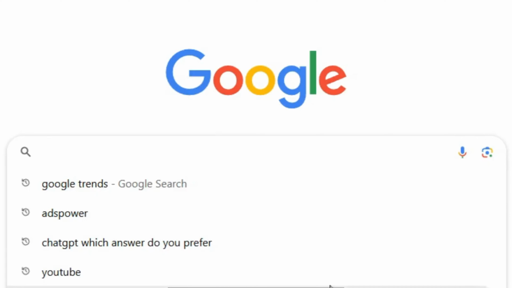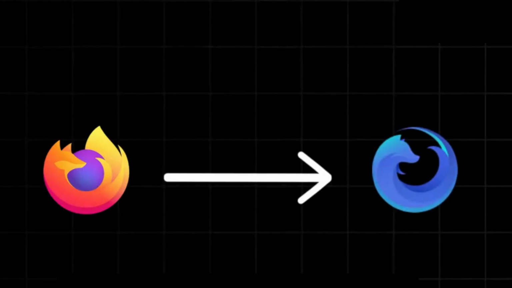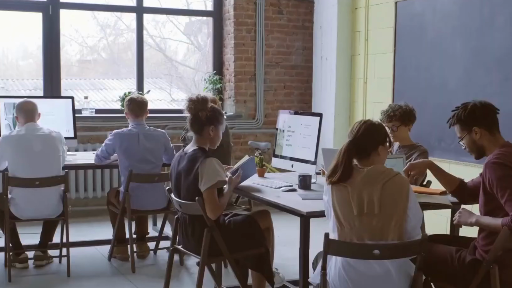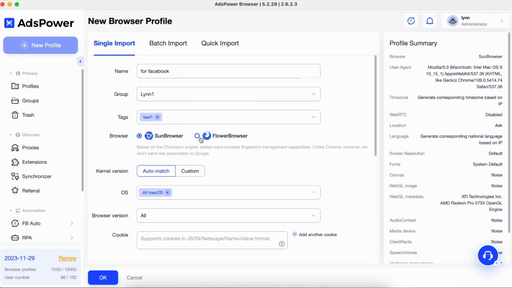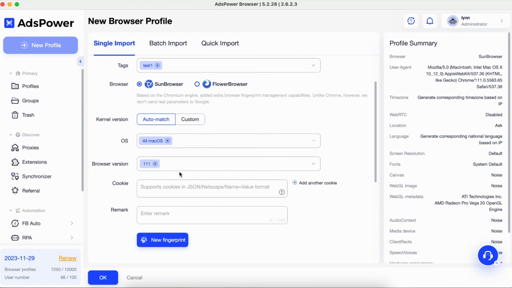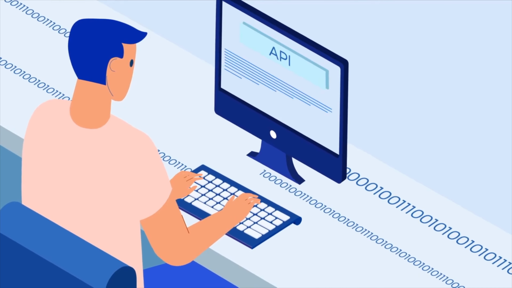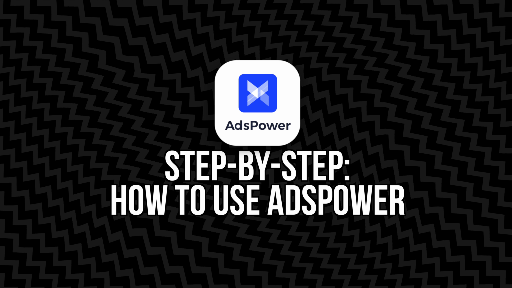Third, you can run browser extensions inside each profile, just like a regular Chrome window. That means things like authenticator apps, ads tools, or translation plugins work natively in the environment. Fourth, there's a synchronizer feature, so you can control multiple profiles at once, doing the same action across several accounts. This is perfect for batch posting or account management. Fifth, AdsPower includes built-in automation. You can create custom workflows or use pre-built templates to automate repetitive tasks like logging in, scraping data, or interacting with platforms like Facebook and Amazon. And finally, there's full API access for more advanced users or developers who want to integrate AdsPower into larger systems.